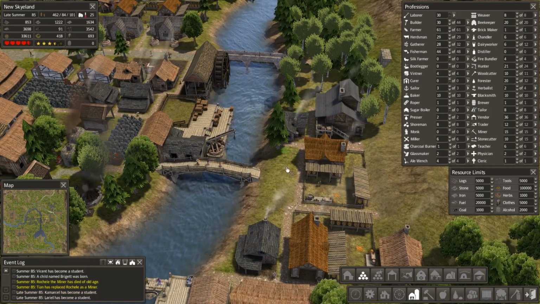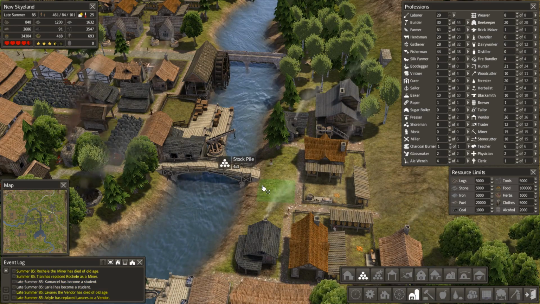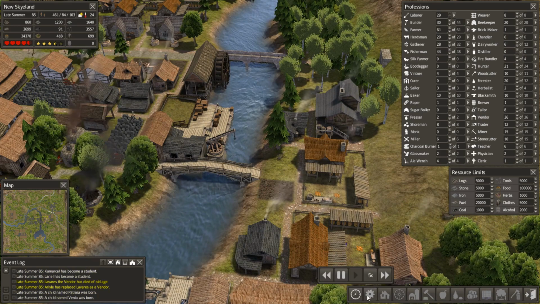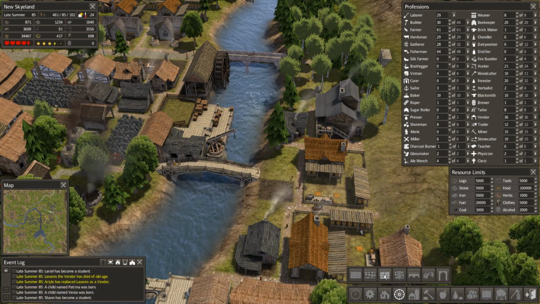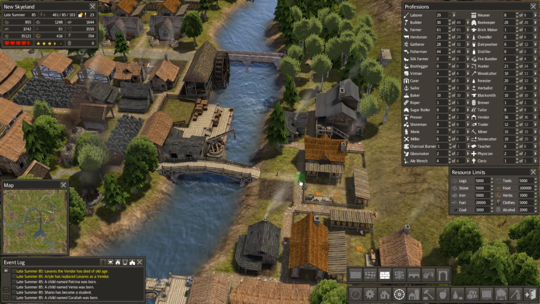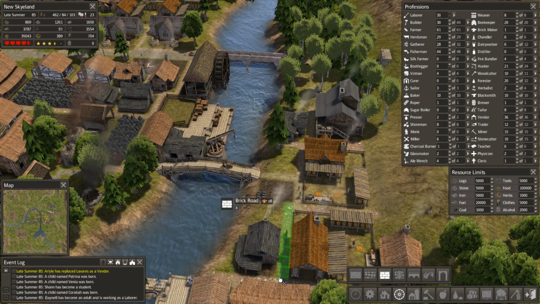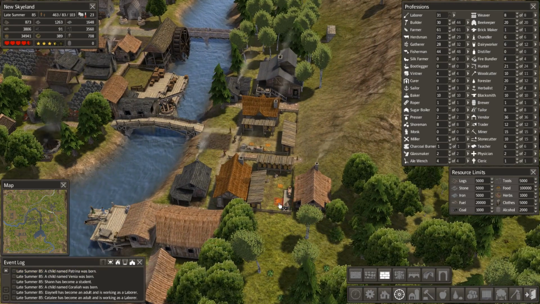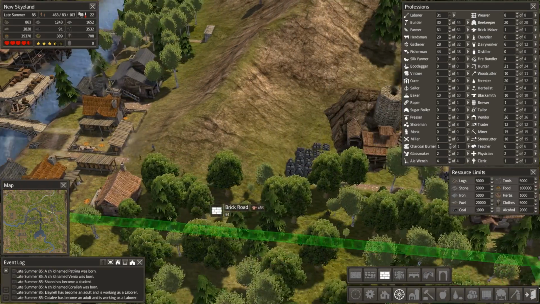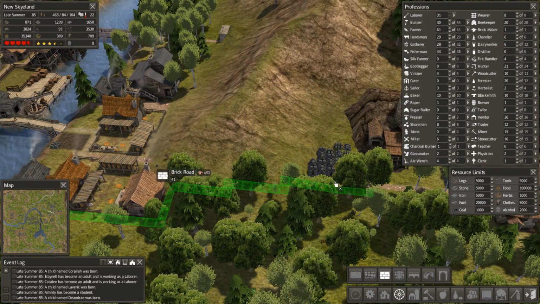Oh, I tell you what we could do. We could put some stockpiles in next to this bridge. So if I put a stockpile in there, and then put a road... Where's a road? Brick road. Let's have a brick road coming up there, and down here. I've got to say, this is a pretty well-travelled road. And then maybe we do something round here.